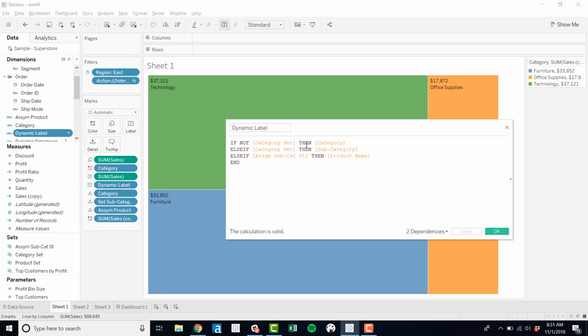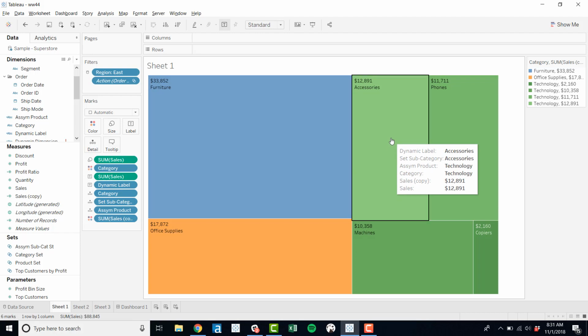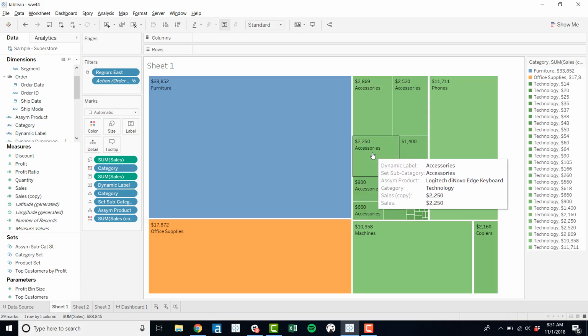So if you're not the category set, then category. And if the category set is activated, then subcategory. And if you're in the subcategory set, then product name, which I really would have thought would do what we wanted it to do. So there's potential that I just need to add the category set here as well and look at both. And let's see if this does what we want. So technology, then we get the subcategory, and then we still get the subcategory.